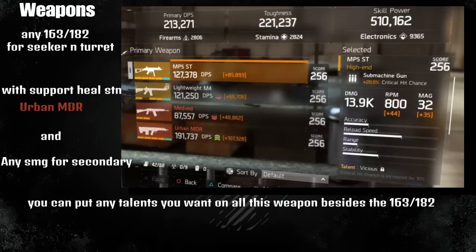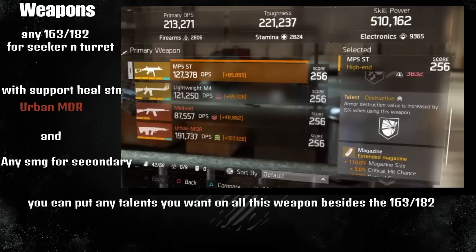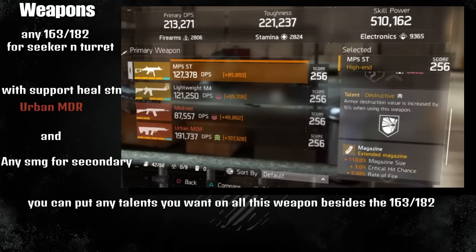And the second one is the MP5SC. Again, any SMG is good. This is just for your close combat, just in case the enemy gets near you. And the last one, the talent is Destructive, but again, it's really up to you if you want to put something else there rather than Destructive.